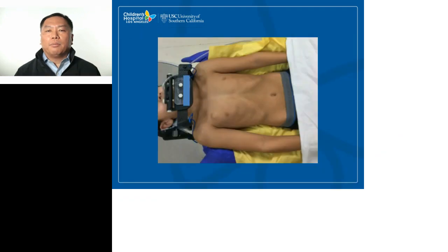And finally, because we have such great confidence in AlignRT, tells us how to set up our patients, tells us whether patients are moving during treatment, we've gotten rid of skin marks. So this is a patient who was recently treated, and as you can see, he doesn't have any marks, doesn't have any tattoos. While this might seem like a small thing, anyone who lives in a warm climate knows that kids love to be in t-shirts and shorts. And it was very sad to see our kids wearing long sleeves and beanies to hide their bald heads and skin marks and tattoos because they were afraid that other kids would make fun of them. And in this small way, we can provide our kids with a better quality of life, thanks to AlignRT.